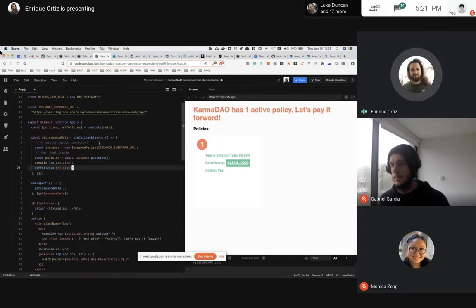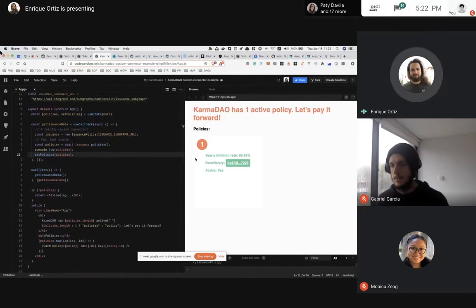This didn't take more than 1 hour and 15 minutes. And out of that 1 hour and 15 minutes, most of it was actually setting up the graph and the CLI. The Connect part was really simple and really easy. And yeah, these are the examples we get. And as you can see, it's extremely easy to build with Connect.